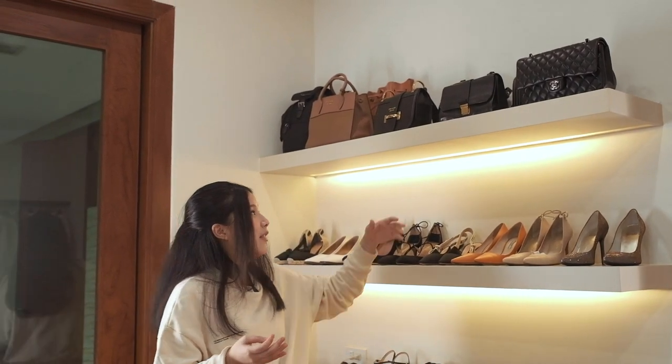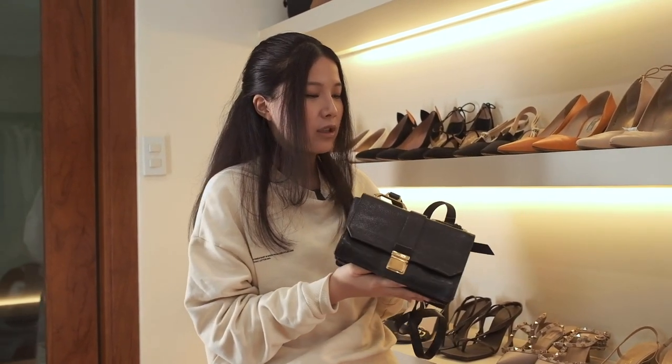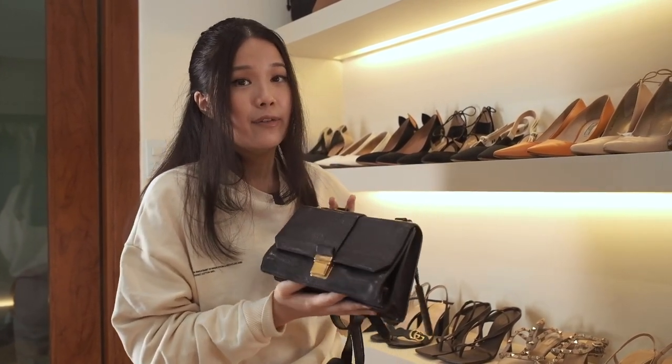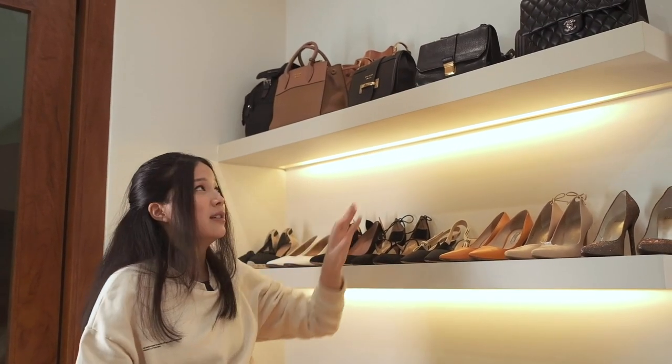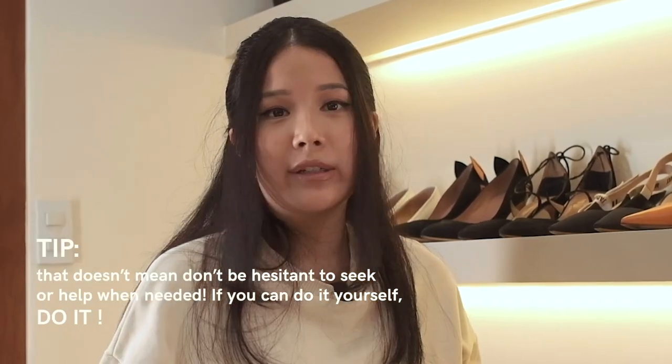And this bag right here has a little story. The first branded bag that I purchased for myself, this is a Miu Miu bag. I remember when I first got it when I graduated, I was looking for this and I bought it myself. And I was super proud because when you buy something for yourself, it just feels different. And that's why, you know, you hustle to earn, because it feels different. And not relying on somebody also feels as good. Being self-sufficient, independent, and being able to support yourself. Don't rely on anyone. Do it yourself.